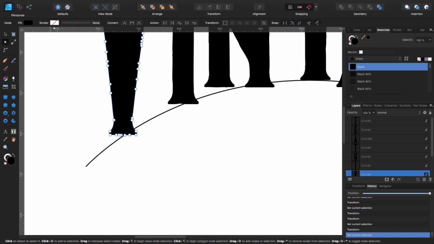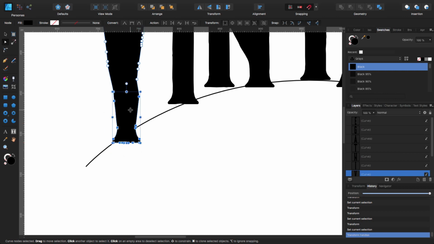If we come here to the contextual bar, this part where it says transform is quite important, because you have quite a few different aids that you can use in here. First you enable the transform mode, and then you have this one called selection box from curve. So if I select quite a few nodes, when I release, it actually makes a box and you can move them all together.